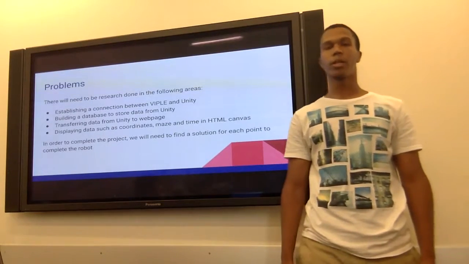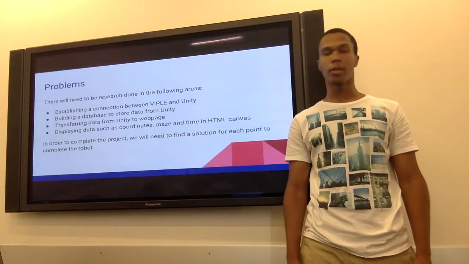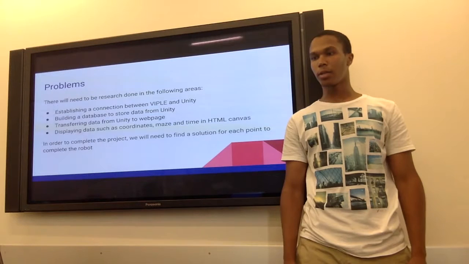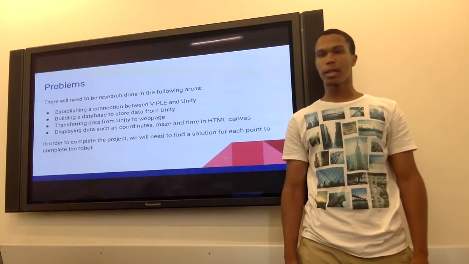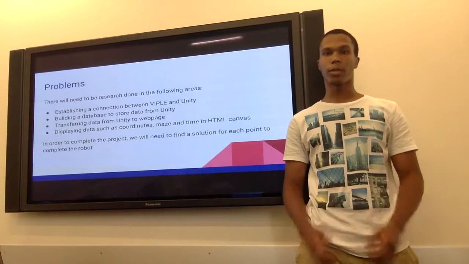There were a few problems we ran into, so we had to do some basic research in those areas, which is establishing a connection between Babel and Unity, building a database to store the data from Unity, transferring data from Unity to a web page, and displaying data such as coordinates, maze, and the time in an HTML canvas. In order to complete all this, we'll have to find solutions and implement them to get a perfectly running robot.